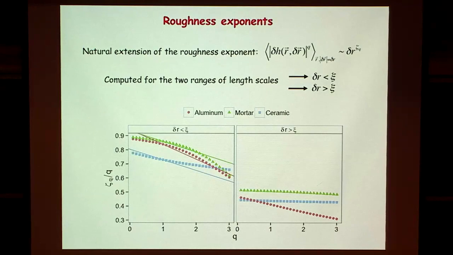But when I think about these results, with my engineering hat on, it seems profoundly disappointing, in the sense that you find out there's a very common exponent for all materials that is totally independent of what their process zone is doing. But you have many, many engineers running around doing fractography, looking at the surface and trying to infer from the fracture surface what's going on in the process zone. So is this saying that there's really no information that tells you the details of the process zone, or is it telling us that looking at the roughness is not the right thing to look at, right?